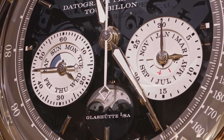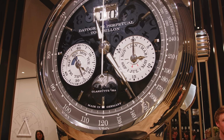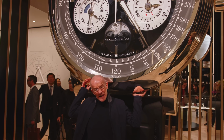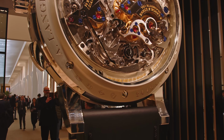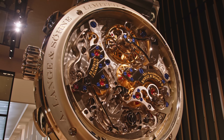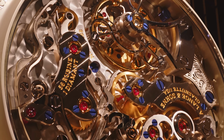But this is the new Datograph, Luminous it is called, in a huge oversized way, as you can see here. I will just stand there to show you how huge it is. Look. It's heavy and huge. Let us walk behind so I can show you how this Datograph looks from the backside. So that's the entire Datograph movement. You know, the most beautiful chronograph ever made, I would say. I just love the watch. There's nothing comparable to it. And if you see this, it is magnified, and you will see the watch. Of course, we are going to film it, and you are going to discover it here on WatchAdvisor on YouTube.